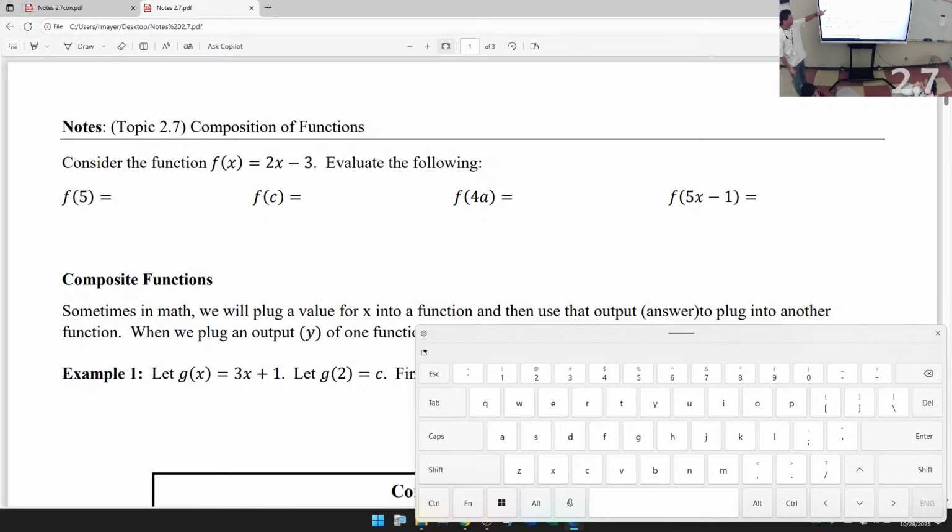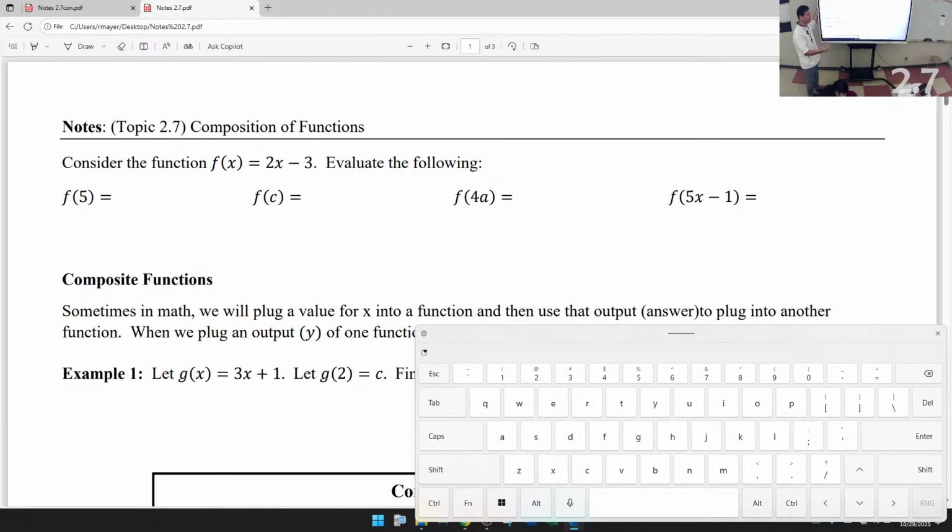Consider the function. That's exactly what it looks like to start. Okay, f of x is 2x minus 3. Boy, I don't know if I can give you much easier of a function unless I just give the y-intercept away, right? Linear function, slope of 2, y-intercept of negative 3. Oh my gosh, I wish we could go back to stuff like this. Evaluate the following. F of 5, that's a plug and chug 5, right? So 10 minus 3, you probably don't want a naked answer.